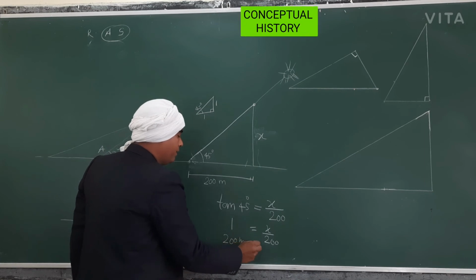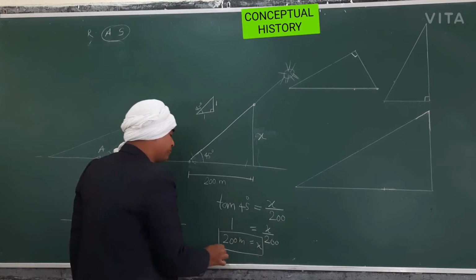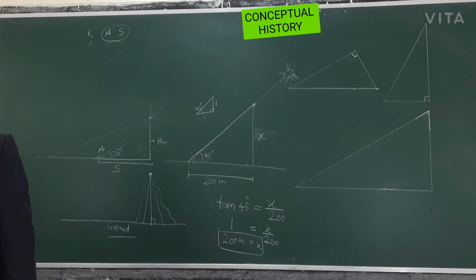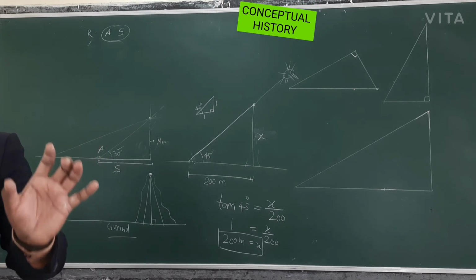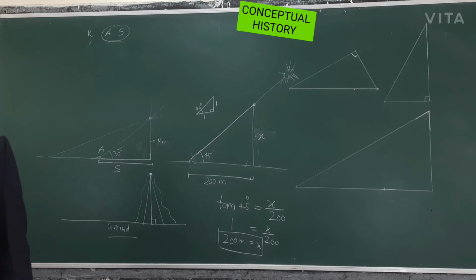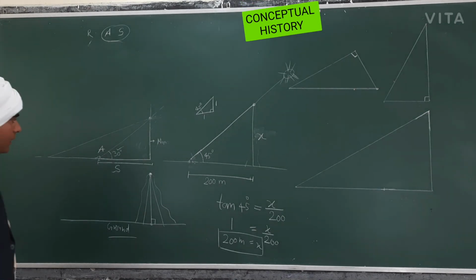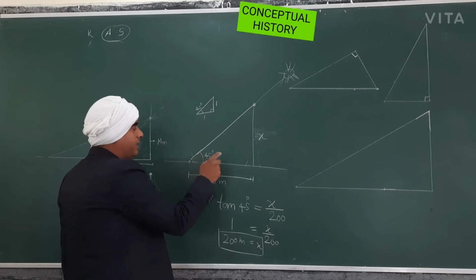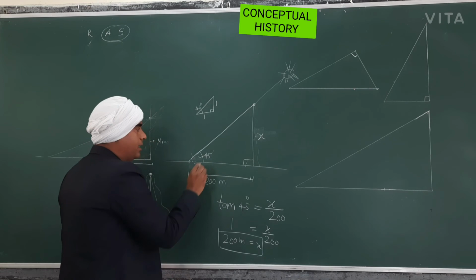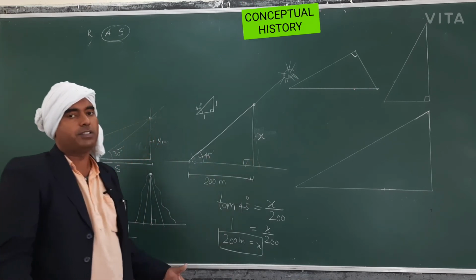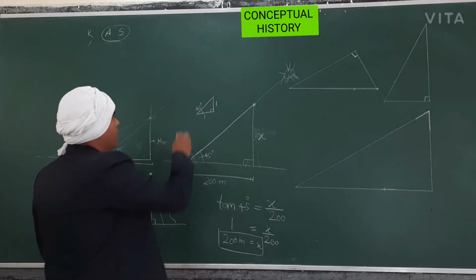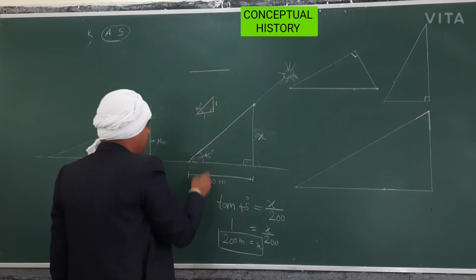So we will solve like this. These were the questions in example number 1, 2, 3. Only one angle and one distance in a right angle triangle. Okay. But in example number 4, what has happened? In a right angle triangle you can measure the height if you know one angle and one side, and obviously this is 90 degree. But the question is, suppose this is not a right angle triangle.